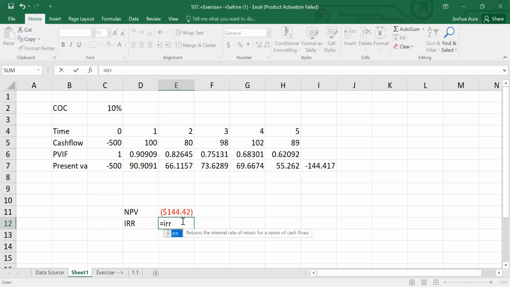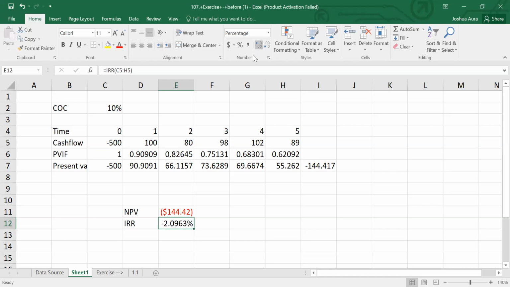IRR. It is already here in blue. So I just need to click on it. So I have IRR. And then it wants me to give it values. So see now here, they're not telling us value 1, value 2. So here you have to provide all the values. So you come to your cash flows here, and then you highlight them. How do you highlight this easily? You say Control Shift, right arrow. So after that, I can choose to close brackets, or I just decide not to. So I can see my IRR is negative 2%, right? So I need to come and increase the decimal places. Just to be exact, I need to increase the decimal places, even to 4 decimal places like that.